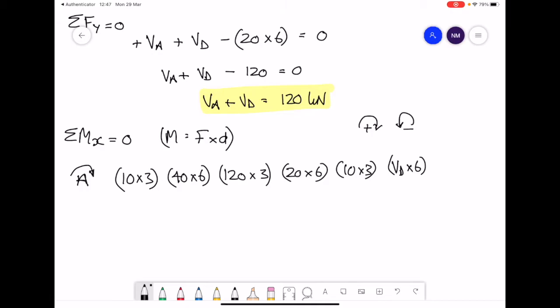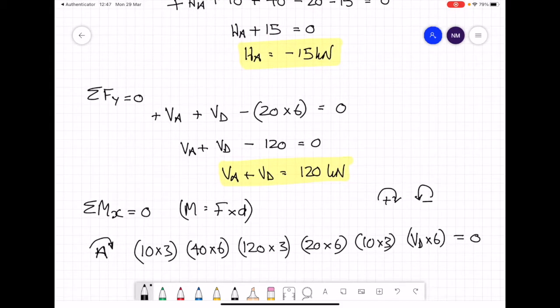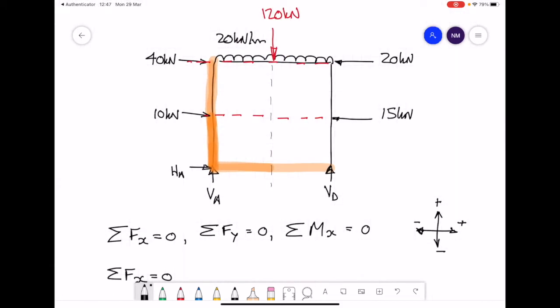These moments must all add up to give you 0 for equilibrium. We have each of the moments worked out. We now need to consider whether they are positive clockwise rotation or negative anti-clockwise rotation. Going back to our diagram, remember to do this, you consider the force is on a piece of string. You're holding the piece of string at point A because that's the point you're considering, and you're looking to see how the force would rotate around that point, point A. Does it turn around clockwise or anti-clockwise?